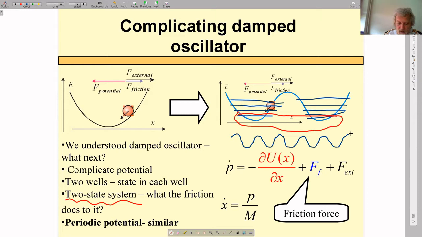So it has infinitely many minima, but in order to understand an infinite number of minima, one should understand two minima first, perhaps two neighboring minima. So this is an important step in understanding this system as well. And the results eventually happen to be very similar. Good. So what else?